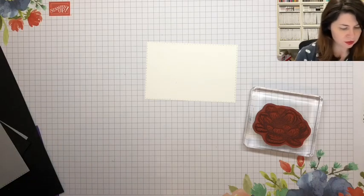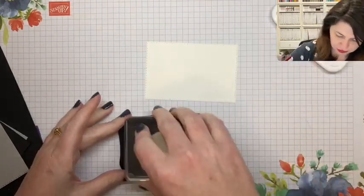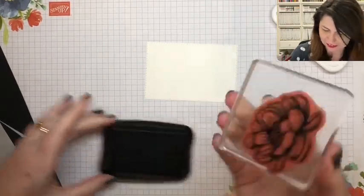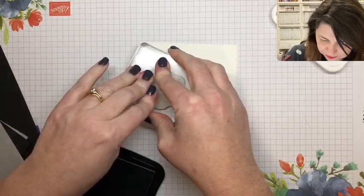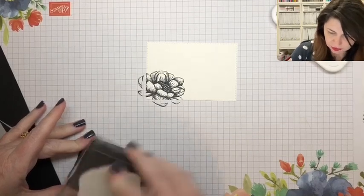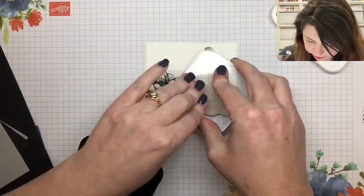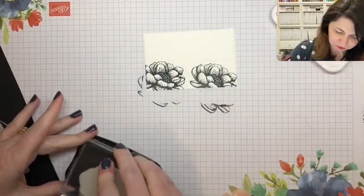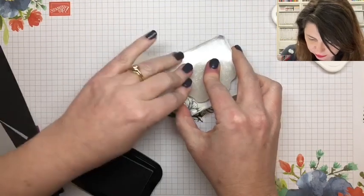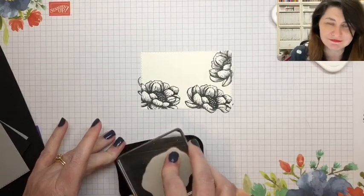We need some Memento ink. I used a bit of Stays on this, so it sure does stay on. It lives up to its name. So I don't really have a formula to where I stamp, but I think with flowers, what I decided to do was not go upside down. That was my only, I probably really shouldn't go upside down with this, but you can go on the side, but not really. I mean, it's up to you, really, but I decided not to go upside down.